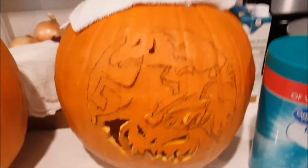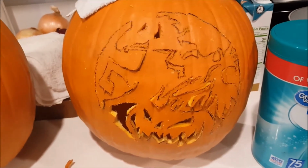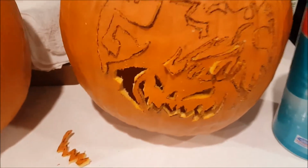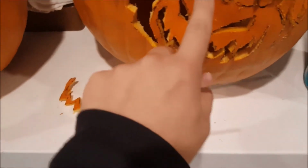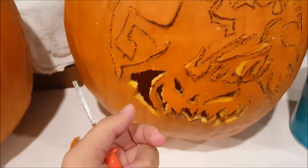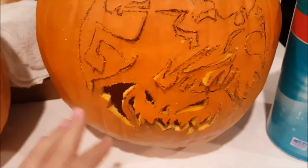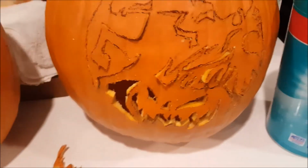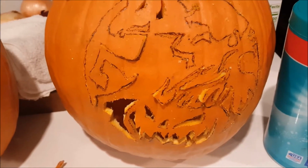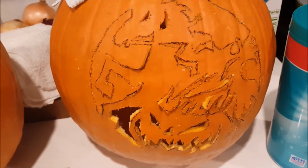Hey guys, it's the day of Halloween, and right now we're starting to take out all the pieces of our pumpkins in order to get them ready for display. So what I'm going to do is take out all the pieces right here that are kind of sticking out. They start to pop out overnight because of lack of moisture. So I'm going to take all the pieces out, coat the edges with a bit of petroleum jelly to keep a bit of moisture in so that they last longer, and then we're going to set them outside and put them on display.